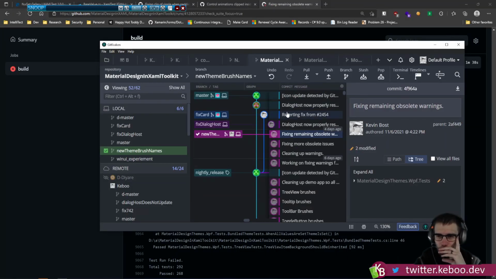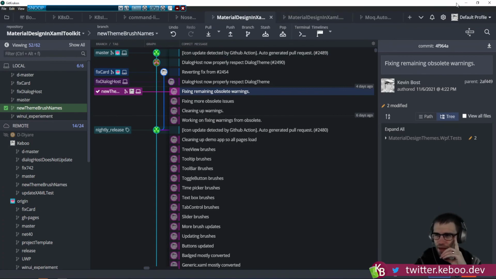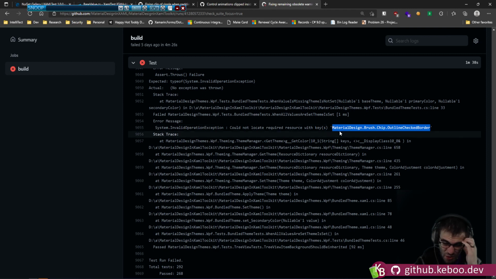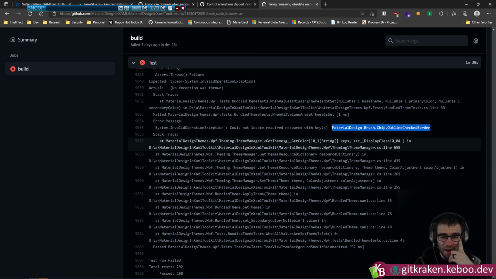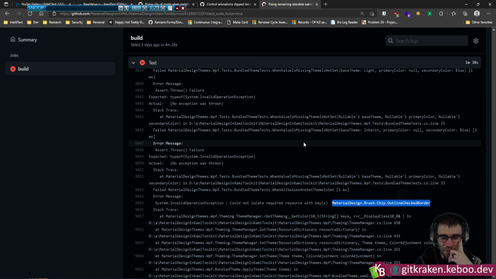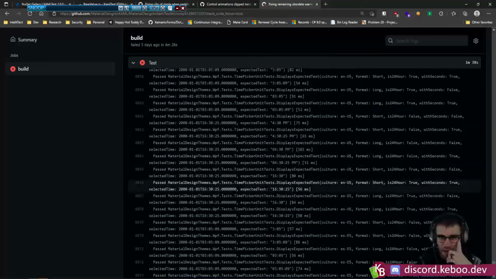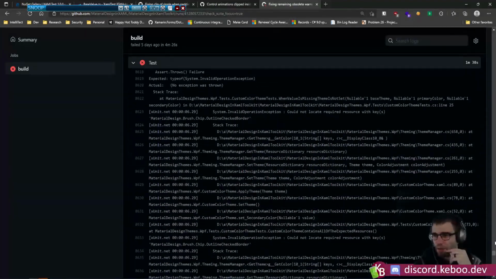Cool. But I think what I'm going to do is get the last of these things on the theme brushes rebased here as soon as this merges. And then, aside from just updating a bunch of those resources, I think it might be close to merging and being in. Once I merge it, I am going to let it sit and bake for a little bit on a preview build. I wasn't planning on letting 4.3.0 get so big, but it's big. I keep saying I'm not going to let it get big, and then I keep letting it get big.